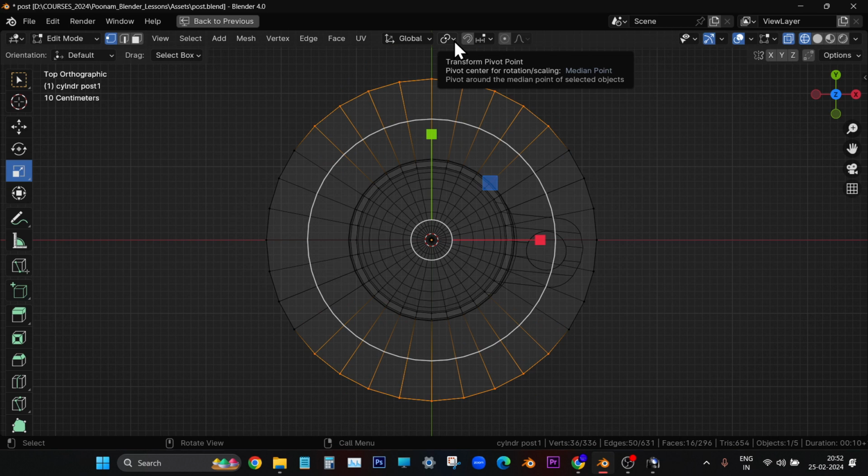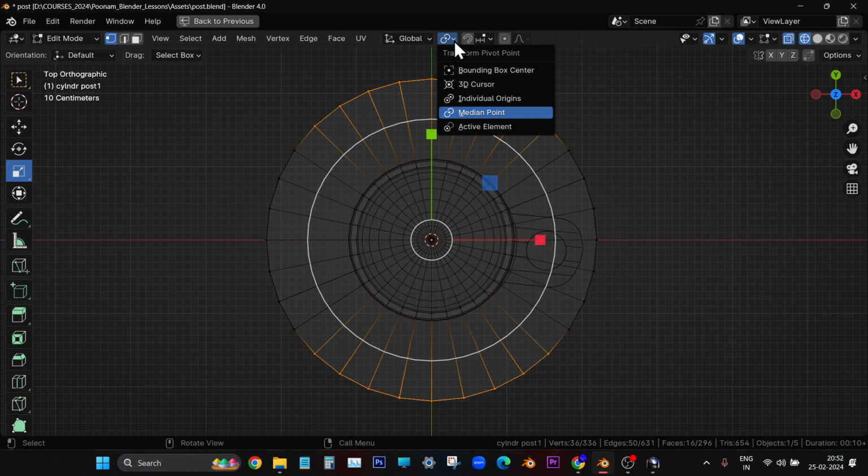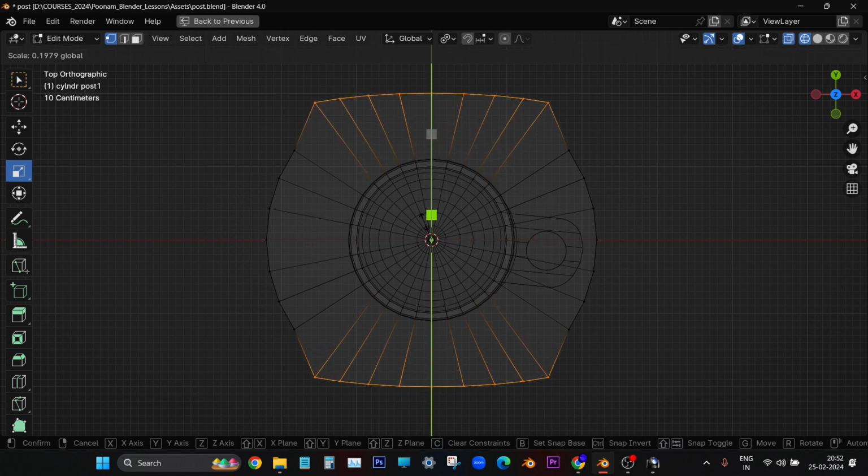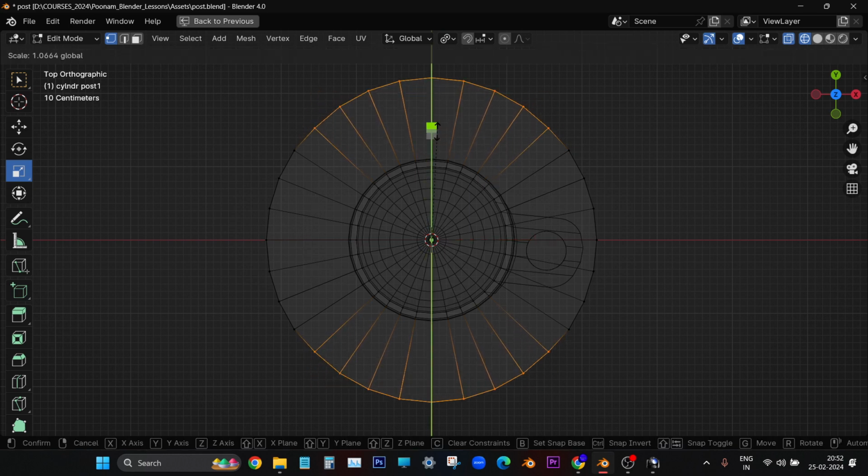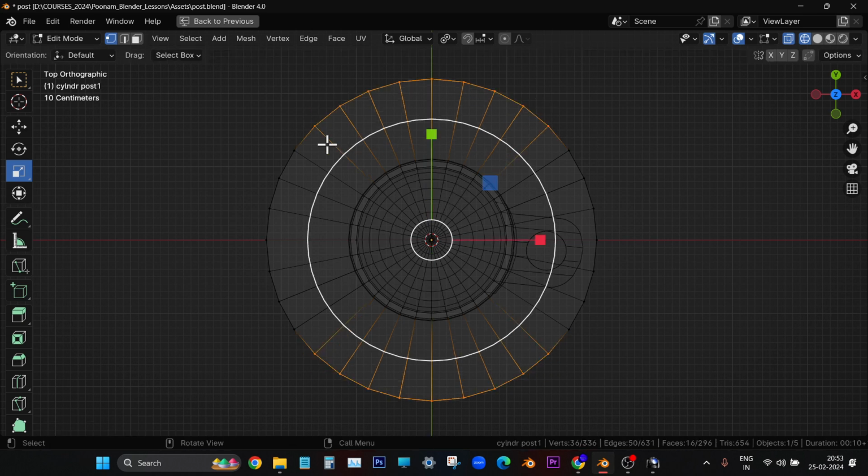get what we desire? Here is the option. We have to go to the transform pivot point and switch on individual origins. You see now what is happening. Because here I have selected one thing, it has become an entity. This guy I have selected another thing, it has become another entity. So they can have their own local axis.